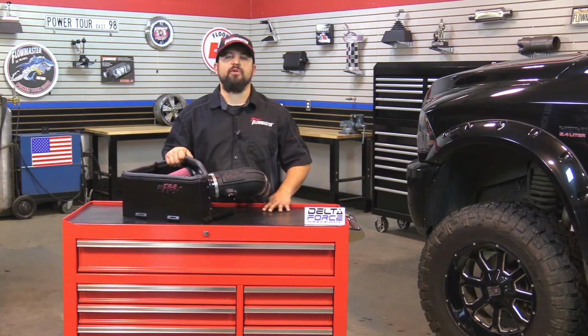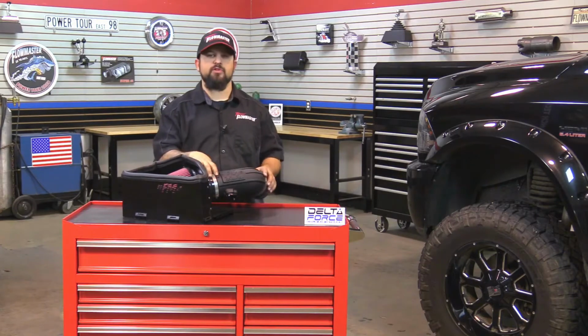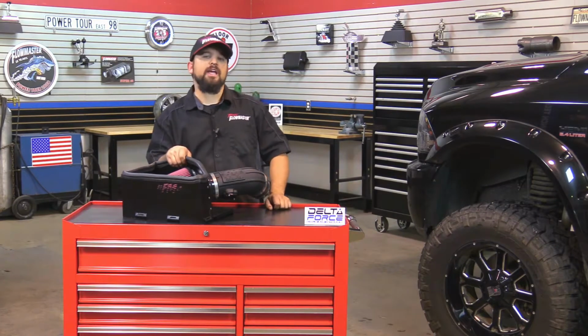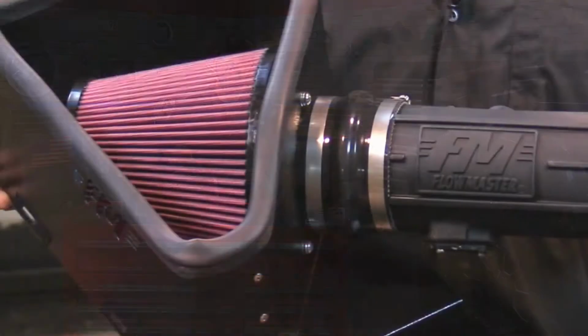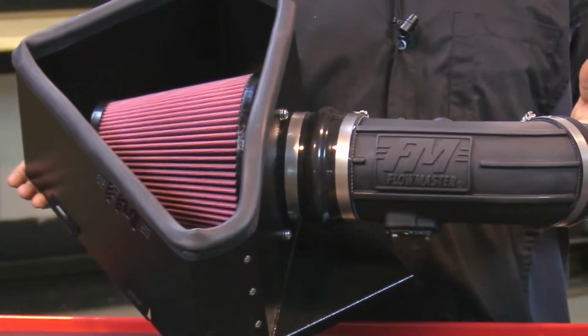Today I'm happy to introduce our new Delta Force cold air intake for the 2014 and newer Ram 2500 and 3500 trucks, both equipped with a 6.4 liter Hemi motor. But please check our website for more details. Now these new Delta Force cold air intakes have a black powder coated heat shield, reinforced silicone couplers, all stainless steel hardware, anodized fittings, and all systems feature an ultra-trick looking durable cross-linked polyethylene intake tube with a nice Flowmaster logo right in the center.